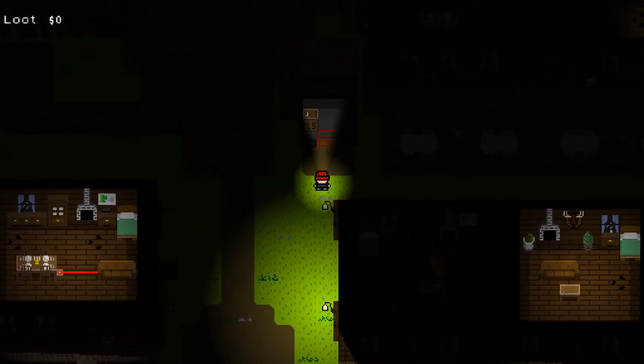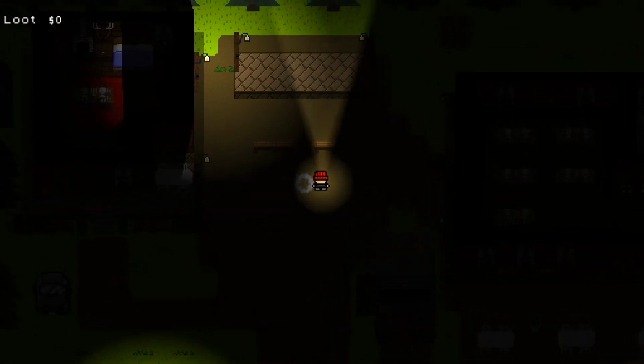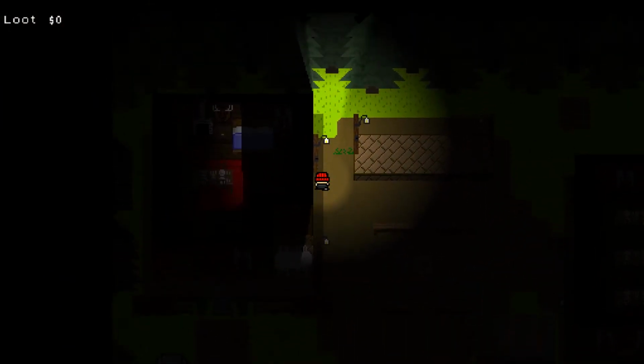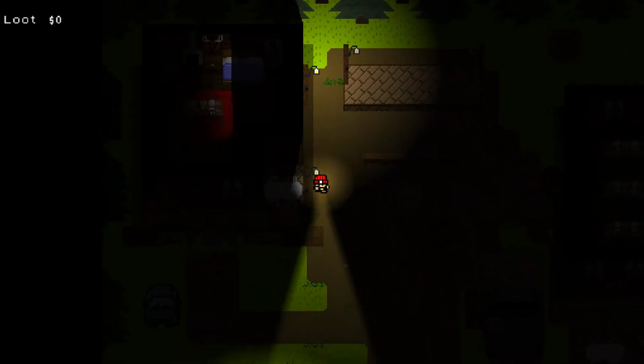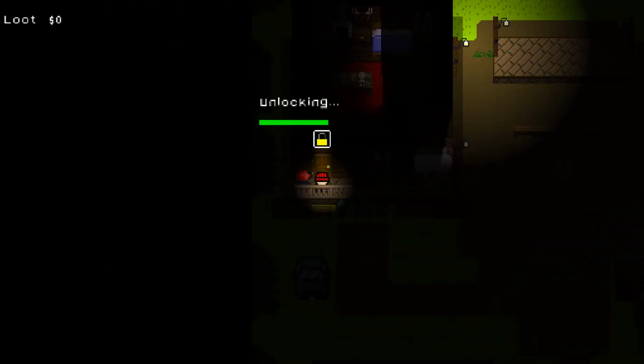I'm allowed to just run around when I have the torch, whenever. I'm allowed to go anywhere. It doesn't really matter. But once the time runs out, I need to be stealthy about everything. I actually need to hide, like behind a bush or something.